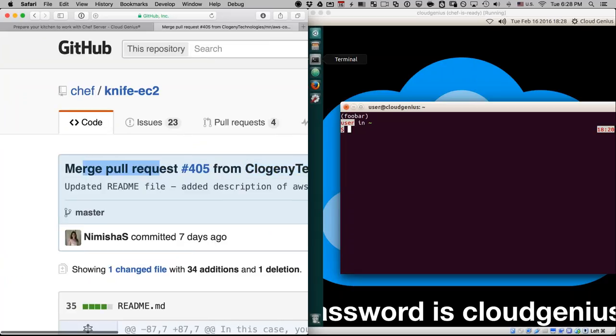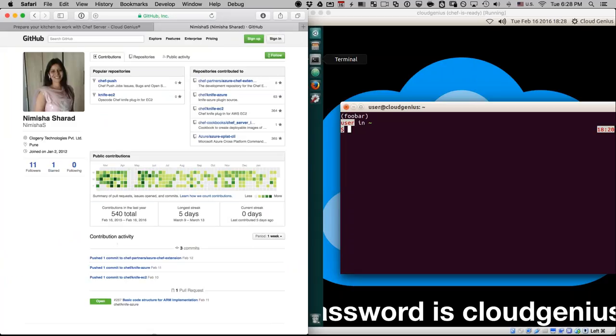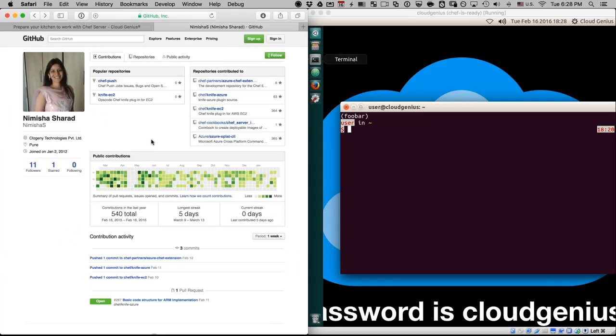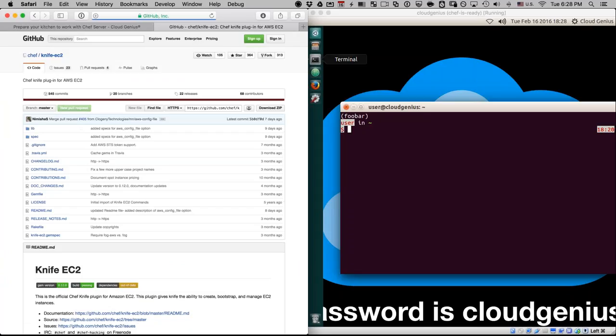It was merged by this Nimisha, who I think is based in Pune, and she is helping out with the work on this Knife EC2 plugin for Chef. So that's the place to make a change and send a pull request.